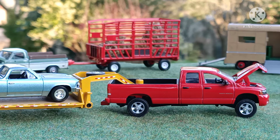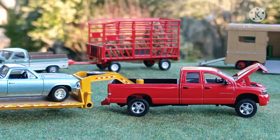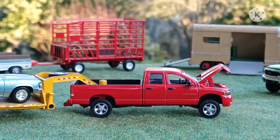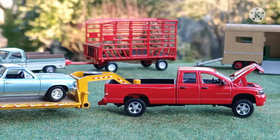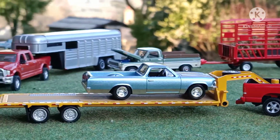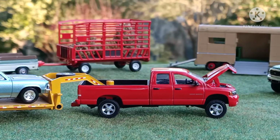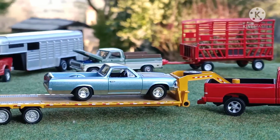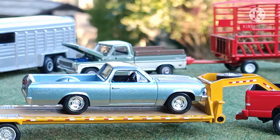So this is one of the earlier Dodge Rams. What is it, about 2005 or thereabouts, 2008 possibly. Kind of sort of fairly slimline design in comparison to some other Rams, but a really long bed at the back with a fifth wheel hole to pull this Greenlight flat trailer. The Ram is an Ertl product, and the El Camino there, gorgeous El Camino, is a Greenlight product. Yeah, just gorgeous paintwork on that.